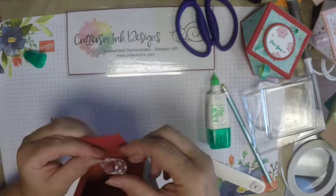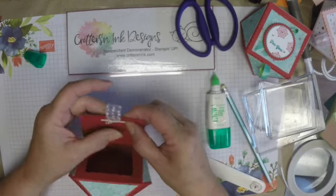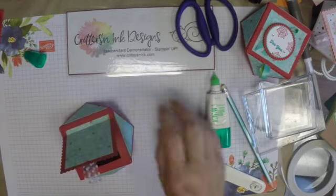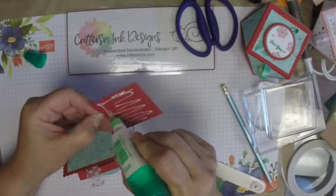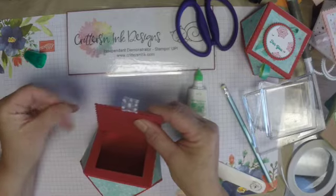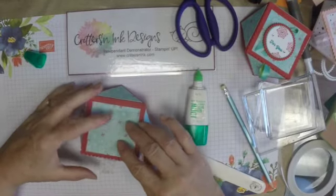Okay, and I'm just going to center that. It's not even close to center. That's better. In the grand scheme of things, you can actually just leave the backing for the Tear & Tape on, but... And then I'm going to take... This is the little piece that we cut out of the lid for the center of the box. We're just going to cover the raw edge of the ribbon so that it looks pretty. There.